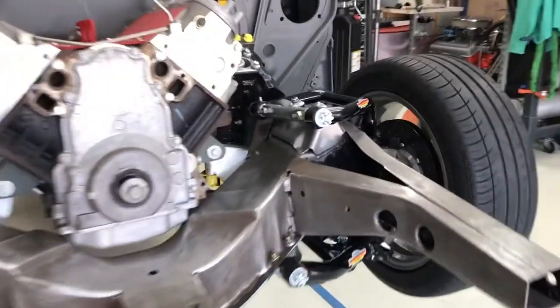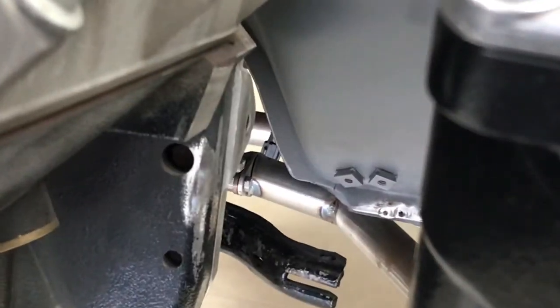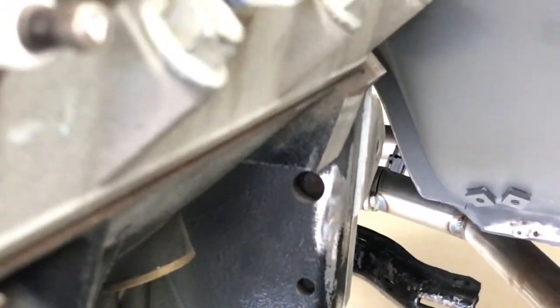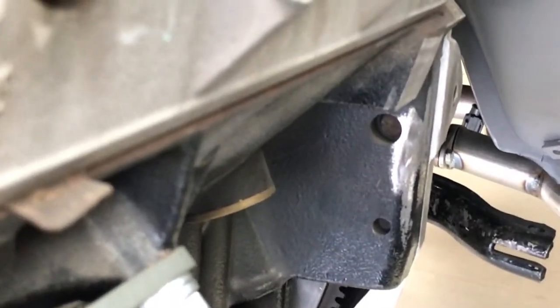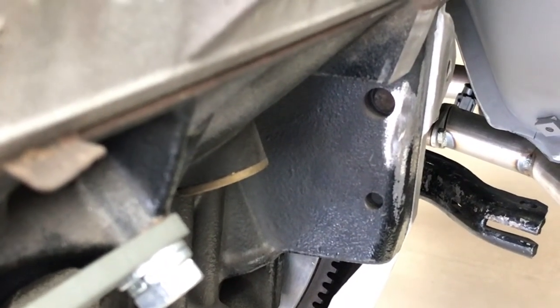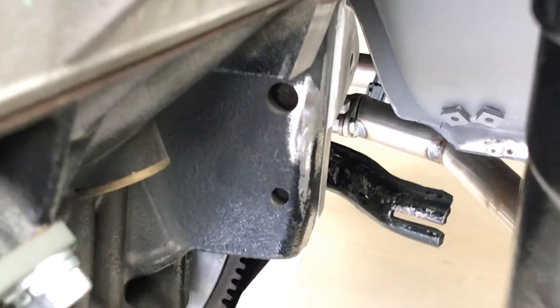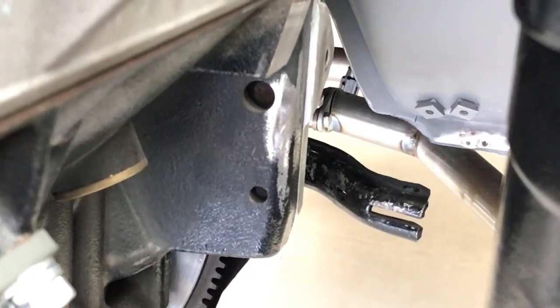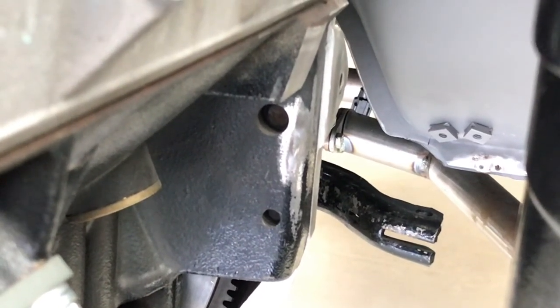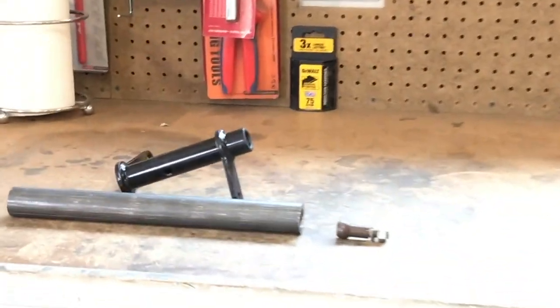I don't know if I can dial the camera into that spot — you see that spot on the block right there? There's a hole and there's a shiny spot above it, right in the center of the screen. There's a kind of a bulge cast into the casting. We're going to try and relieve that, cut it back so it lines up with the edge of the block, because there needs to be a bracket coming off of the bell housing — two bolts on the back of the bell housing making a 90-degree turn and heading forward to create a pivot for the clutch cross shaft.